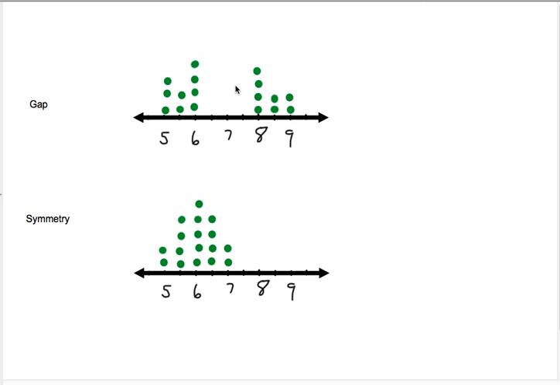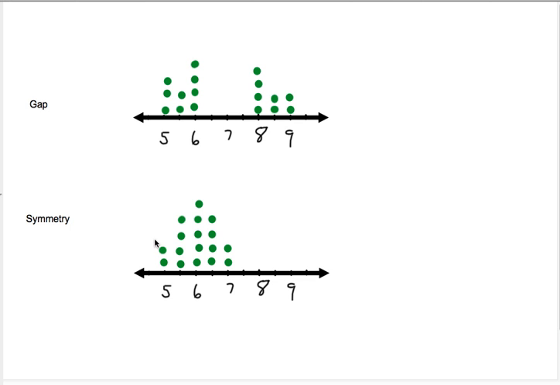Again, the median isn't going to be a great description. The mode is probably not going to be a great description. You're probably going to want to talk more about range or interquartile range or mean absolute deviation. In the case of symmetry here, the average, the mode, the median, they're all going to be 6, so they're all going to be the same number, or they're all going to be close together in this type of situation.